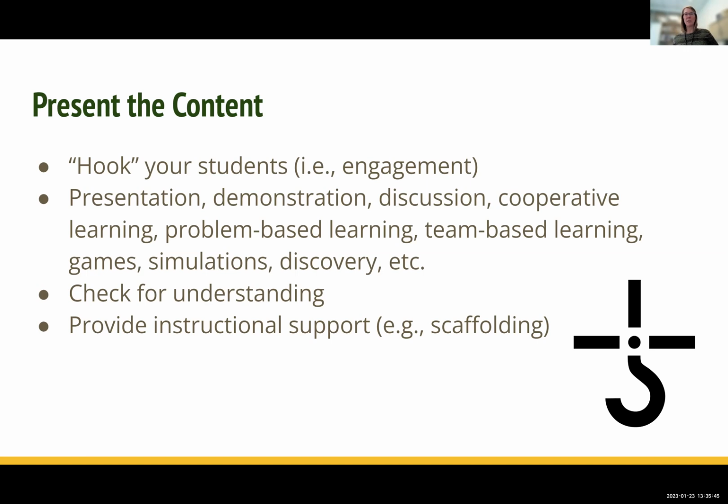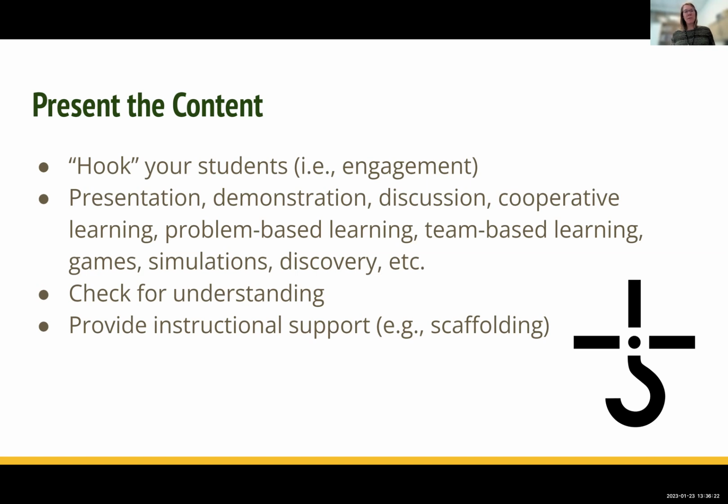Obviously, presentation, demonstration, discussion. Some of the cooperative learning techniques work really well when you have large classes, and students really often can get more engaged when they're working with their fellow students in team-based learning. The School of Nursing, I know previously, has used some team-based learning techniques with success. And obviously you already use simulation and probably problem-based learning, case studies, and those kinds of things. So imagine you're using all of those.